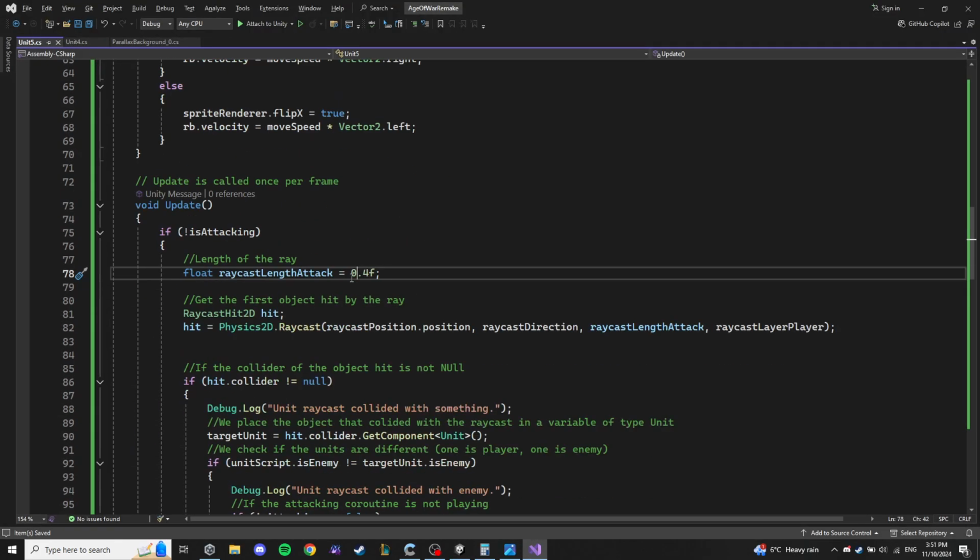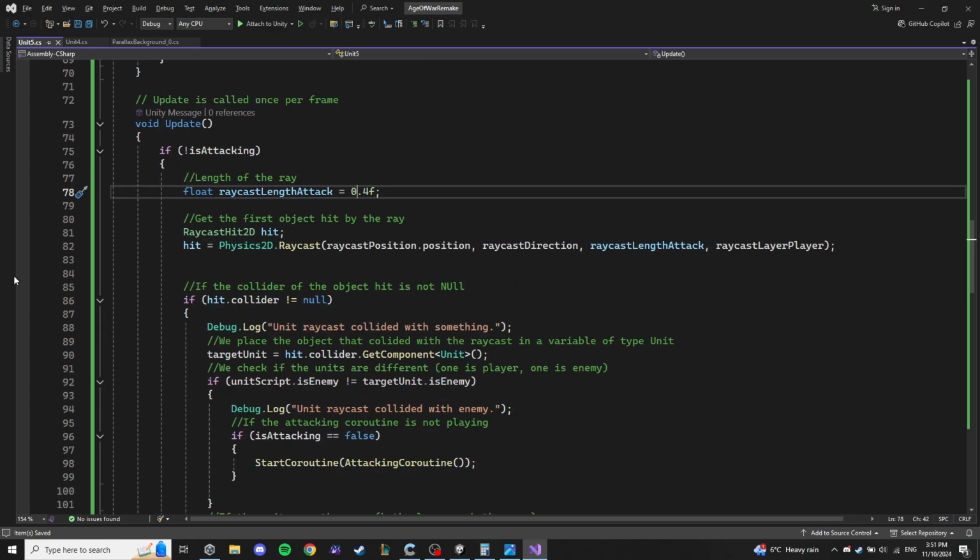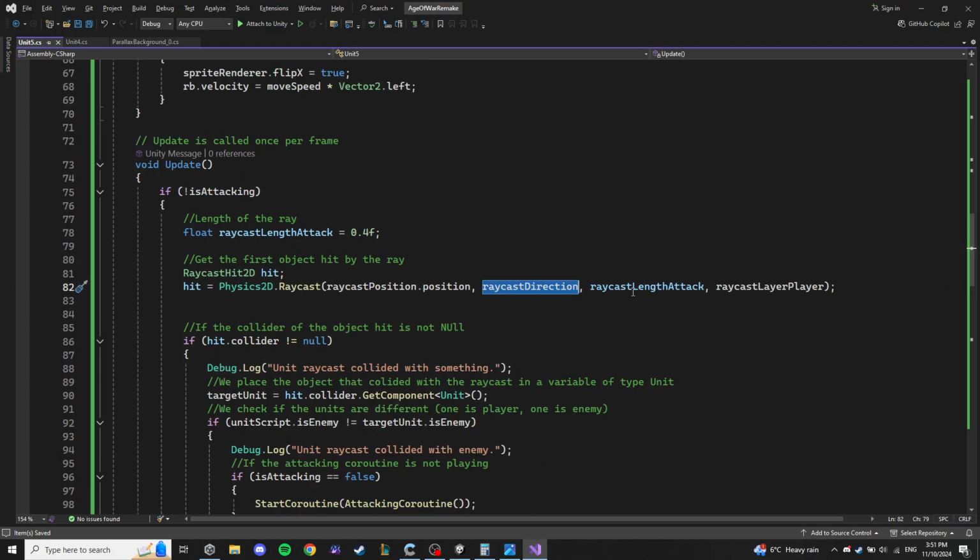Okay, so first we raycast to see if we have enemy units in range, but this must work both for enemy units and player units. So we know the raycast direction, the length, but here we do not know what layer.